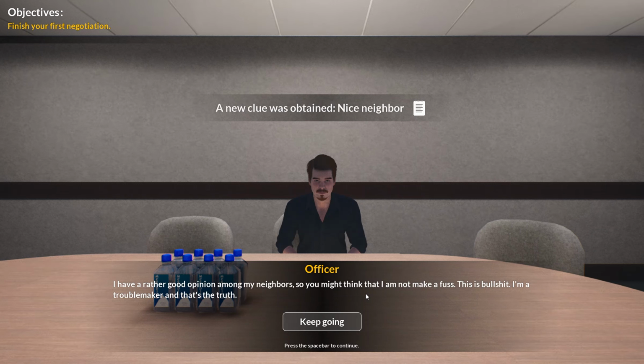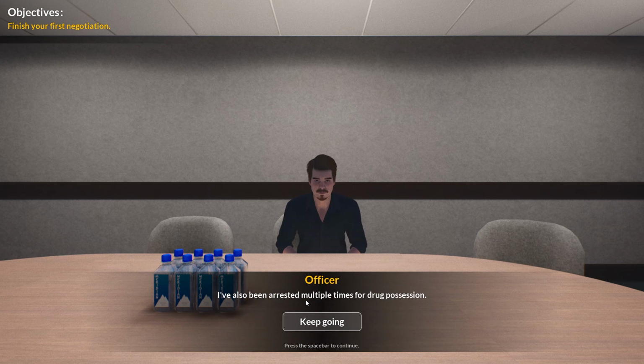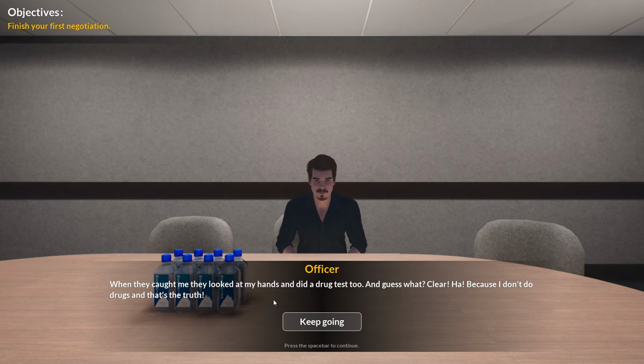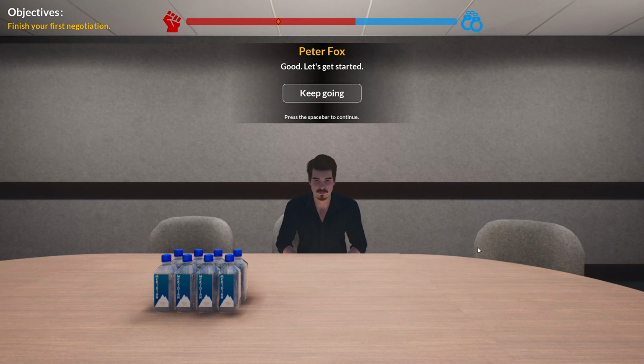I have a rather good opinion among my neighbors, so you might think that I'm not making a fuss. This is bullshit. I'm a troublemaker, and I've also been arrested multiple times for drug possession. My best friend knows I don't do drugs. And if I have, it's only for sale. When they caught me, they looked at my hands and did a drug test too. And guess what? Clear. Because I don't do drugs, and that's the truth. The only reason they got their hands on me, you already know a little bit. So what do you say? Shall we get started? Good. Let's get started.